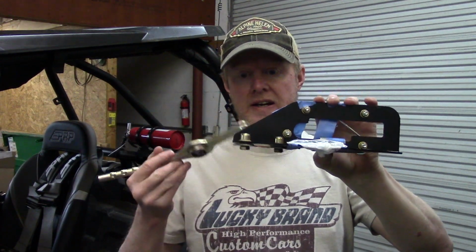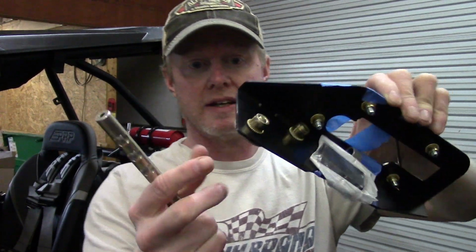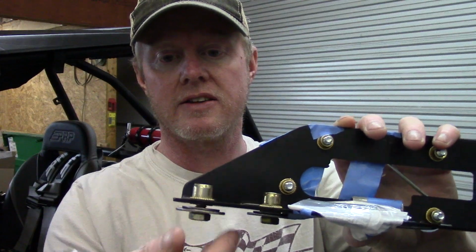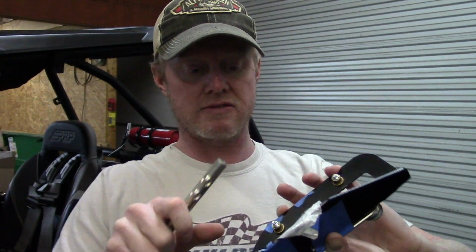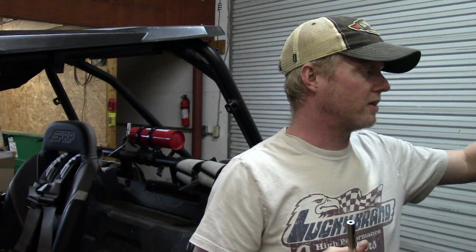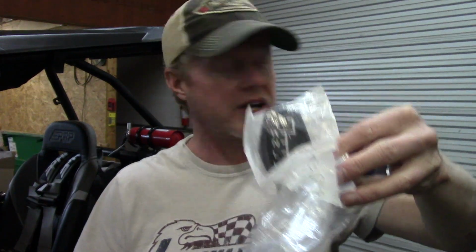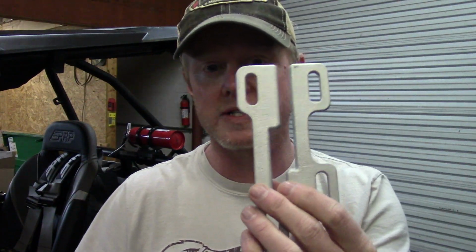But basically, RZRWorks makes this bracket, which is really nicely made. You can see there that it has the integrated threaded nuts in the bracket. He supplies this bracket, and he'll also supply all the associated parts. This is a Polaris part. There are several others. Basically a new shift gate or shifter knob, and this is actually the Polaris gate.